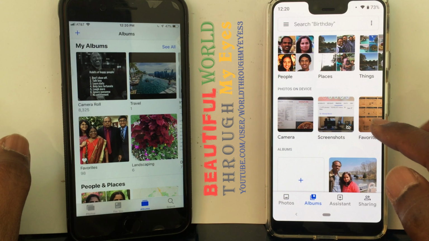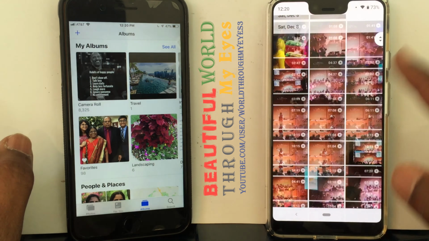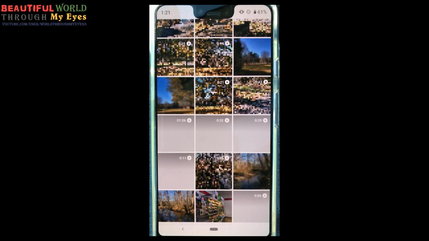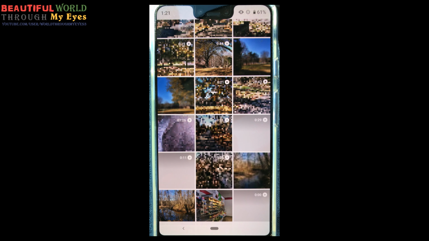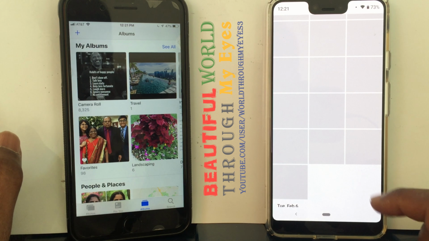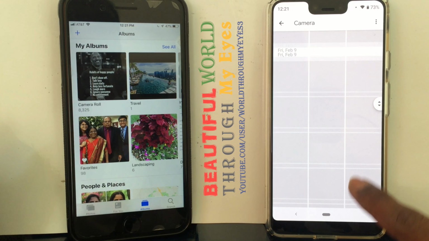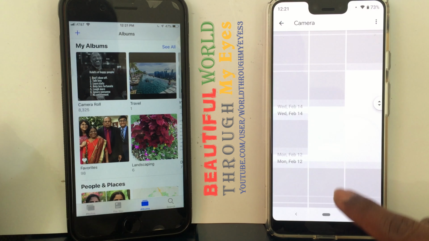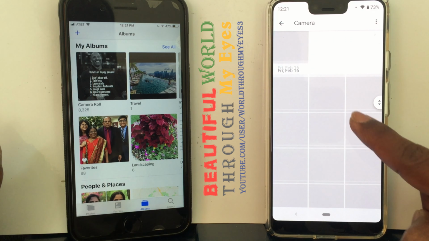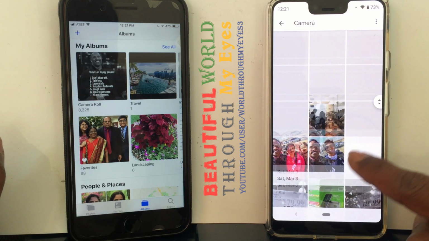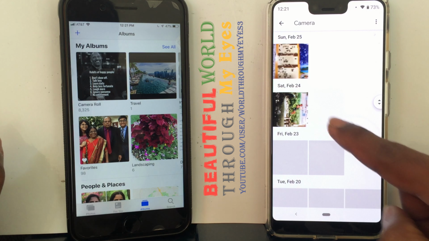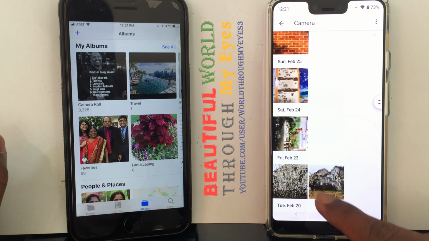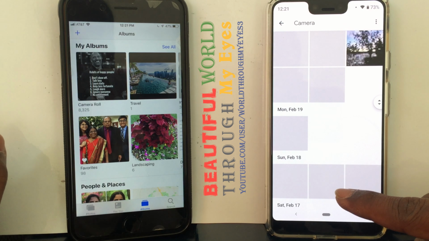And also I had a problem with the photos here. See the way they're loading is like they're loading pixely, and it's taking time to load. Looks like the processor is slow. So if I scroll like this, see it's taking a lot of time to load the pictures which are inside of my camera. These are not even online. These are the pictures inside the camera. See the pixely loading of the stuff here. They're loading one by one.